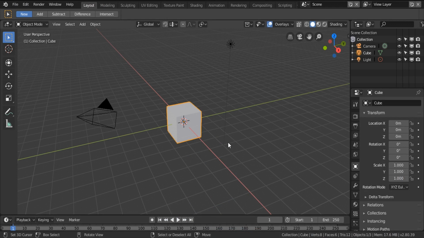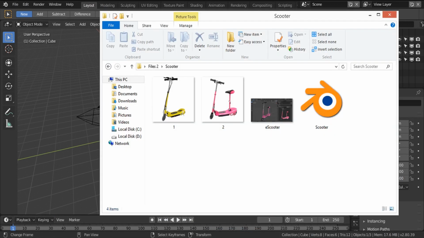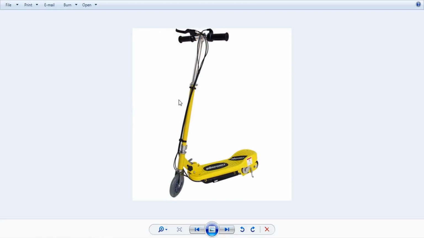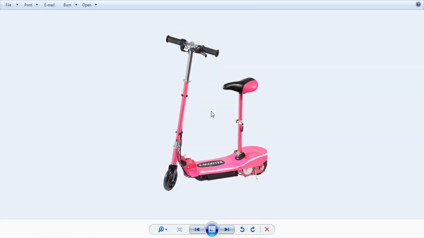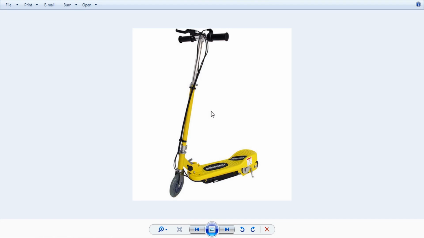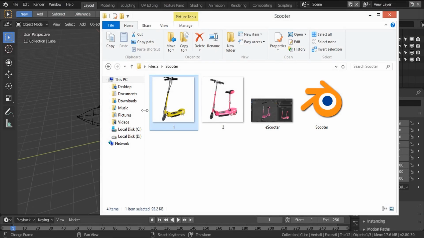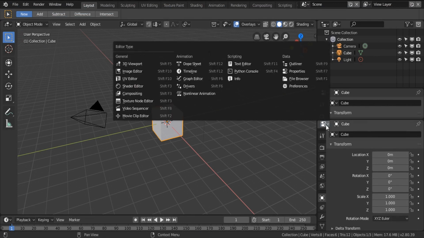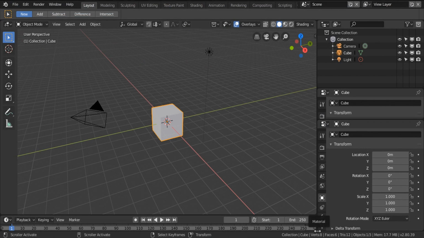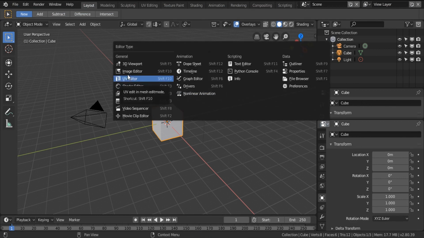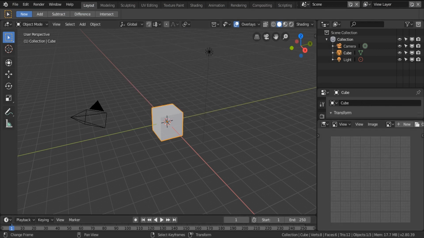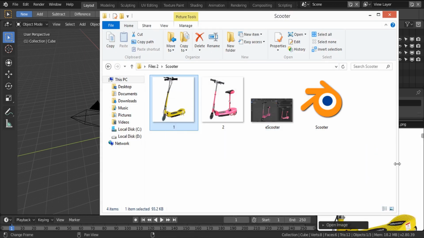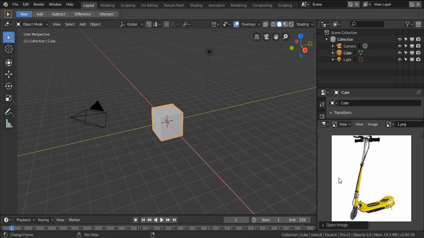Okay, so here we are back in Blender, and I would like to start by bringing in that reference. As you can see here, we have two kinds of e-scooters, and we can start with this one. First I'm gonna drag that reference and put it right here. I split the scene by clicking on this area and dragging, and I would like to change this one to the UV editor or image editor. Yes, image editor. After that, I'm gonna drag that reference and put it right there. Okay, as you can see now, we're capable of seeing our reference.